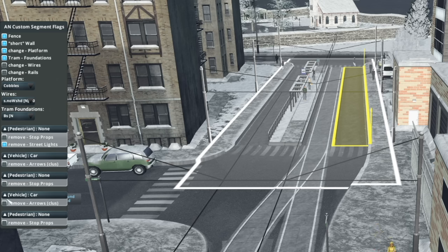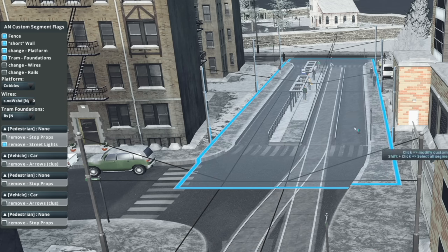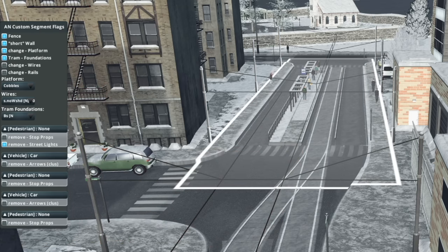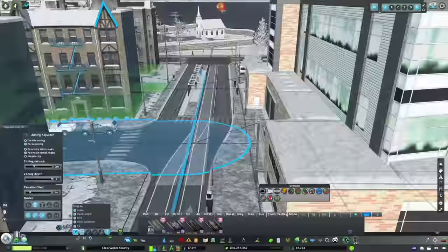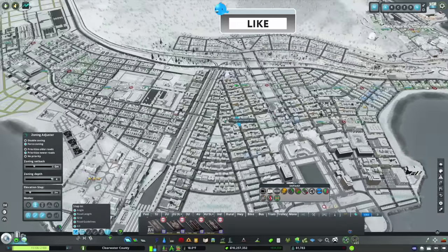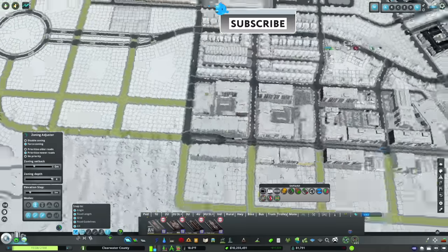The first time you go in and you click on this adaptive network and then you click on one of these stations, all of the issues with the tracks are remedied immediately. So that's what I wanted to show you because that was a huge improvement. And again, thank you to Fate for informing me of that.